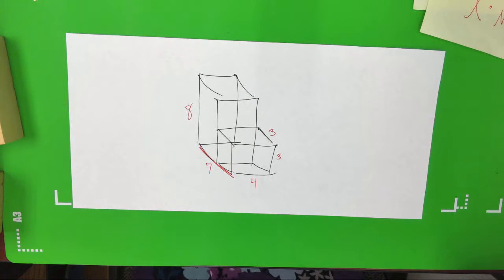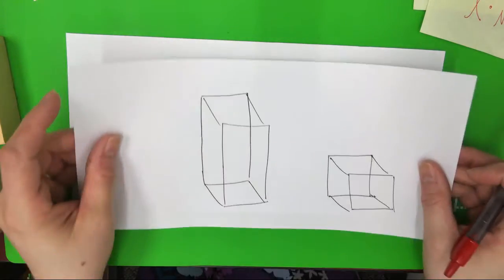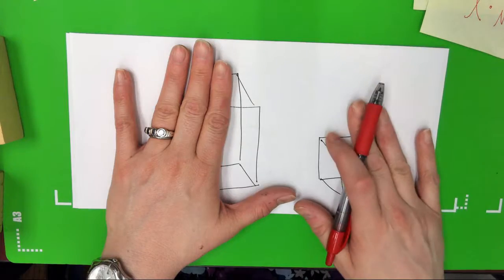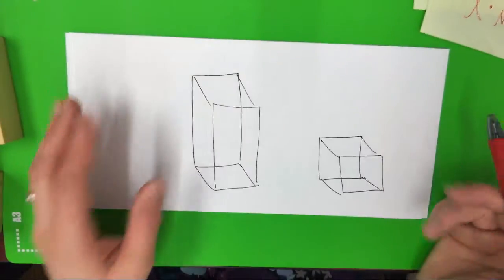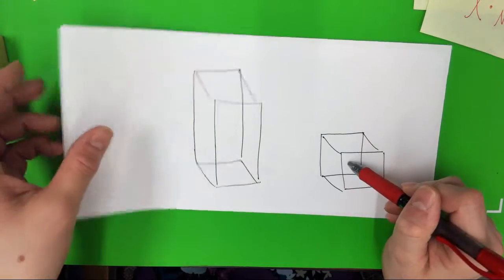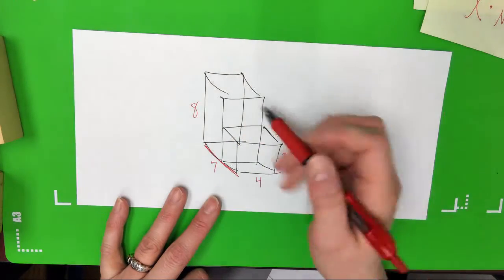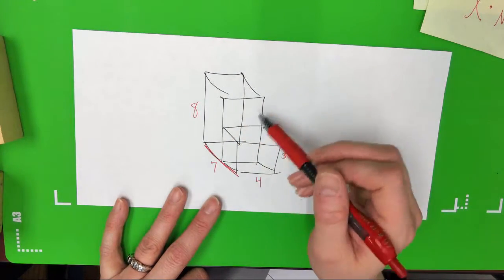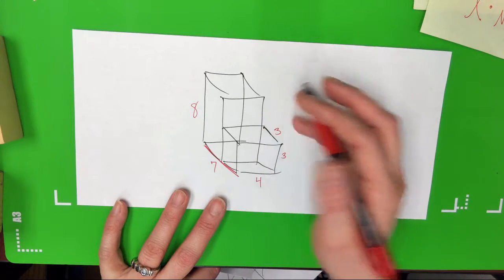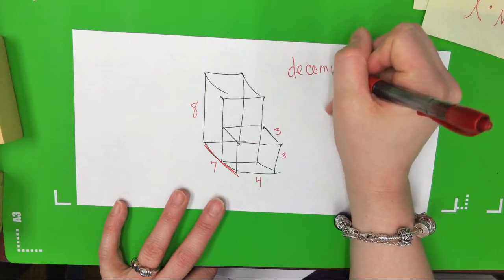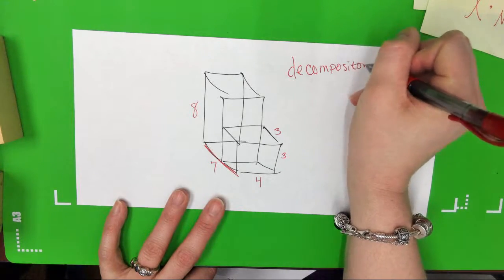Actually, after struggling with this for a while, last week I gave them a shape that looked like this and then a shape that looked like this, and I had everybody find the volume. Most kids could do both of these perfectly. I literally took this and put them together, like on a third problem, and had the same numbers, and they got it wrong. And it's because they're really struggling with the idea of decomposition.